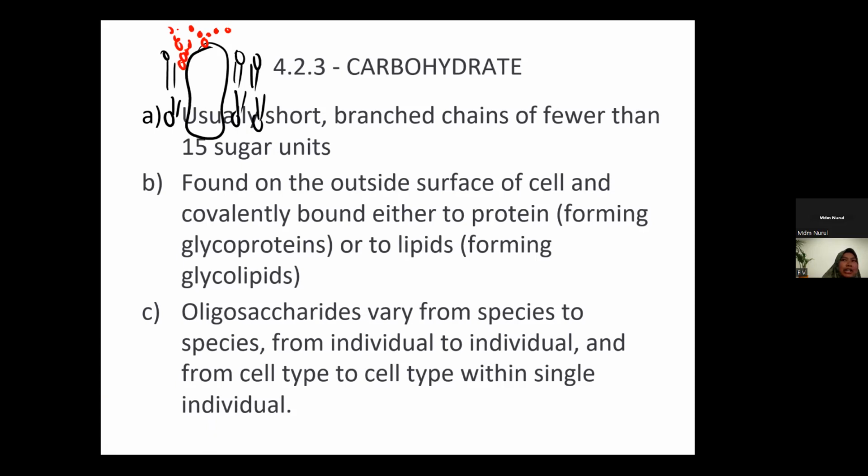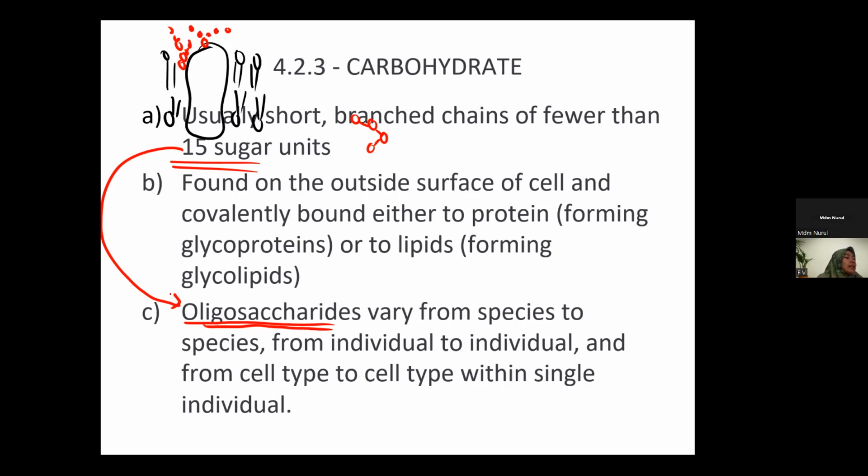So, the carbohydrate attached to the plasma membrane is usually just short chains. Short chains sahaja, rantaian dia very very short, like 15 sugars. Dalam 15 gula sahaja. Maksudnya kalau contoh ni satu gula, ni satu gula, ni satu gula. So kita panggil sebagai oligosaccharide, less than 15 sugars. Kita belajar monosaccharide kan? Disaccharide, 2 gula. Polysaccharide, banyak gula, biasanya lebih daripada 15. Kalau kurang daripada 15, kita panggil oligosaccharide. Contoh, oligo yang jenama coklat oligo tu, adalah karbo, ada gula lah, dalam lebih kurang rantaian 15 gula.